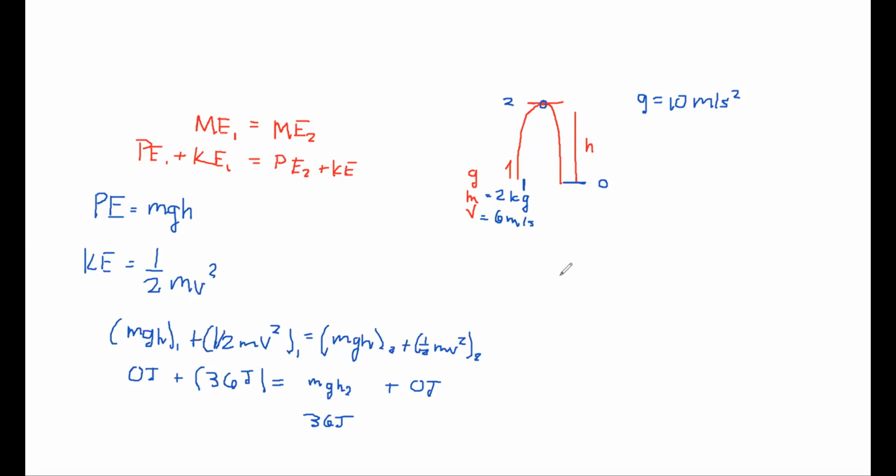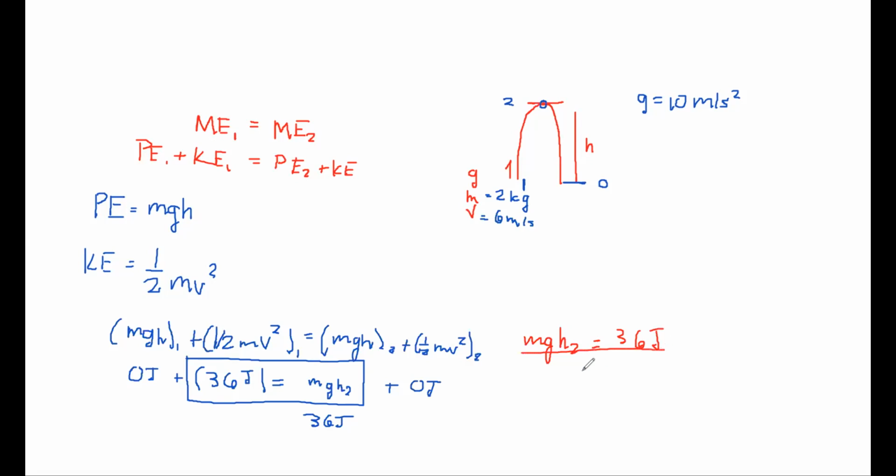So how do I solve for this? Because now I'm going to take this statement here and I'm going to pull it out to the side just so that we can very visibly see it. I'm going to do it in red over here. We're going to state that mgh2 equals 36 joules. All right, so how do I solve for h? How would I get rid of what's attached to h here? I divide it by what? Yeah. Mass times gravity. So I divide by mg because that's what's connected to h here.